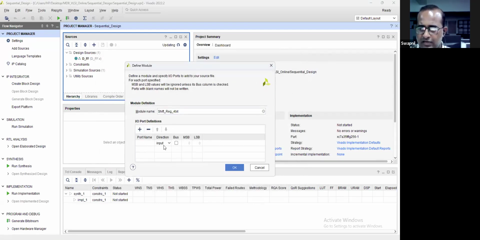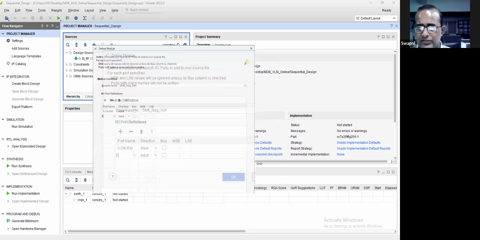What are my inputs? Which inputs do I have? I have a, then clock, then reset. All are inputs. What is my output? The output is only one, single.